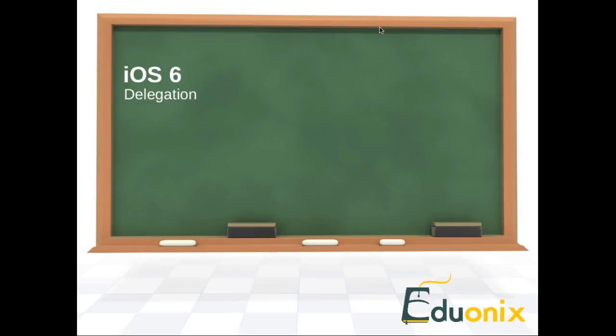Hi and welcome back. In this video we're going to begin talking about delegation. Delegation again is a design pattern. We usually use it between the model of an application and a view controller or a controller of some kind. And it's a way to get the controller to do things on behalf of the model. So we're going to explore this a little bit in this discussion, and then we have a demo or two to familiarize you with the concepts involved.